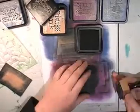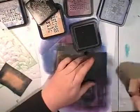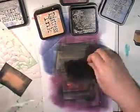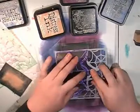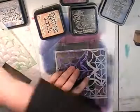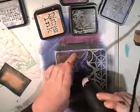For this particular one, I'm adding some more black around the edge. Actually, that one I don't think worked so well, so I'm going back and doing it. Sorry, I did do these a couple of weeks ago, and I'm just voice-overing it now. I sometimes forget what I do. That's dreadful.